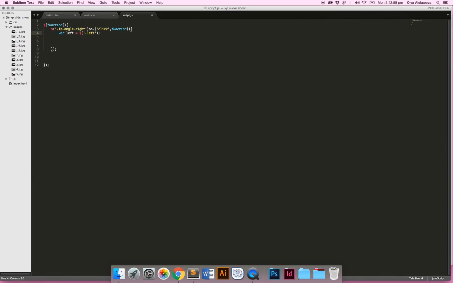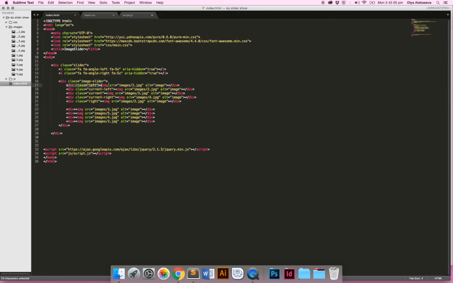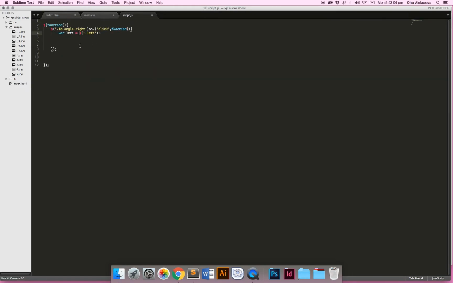So our variable left is this whole image here. That is now inside our variable left as we made.